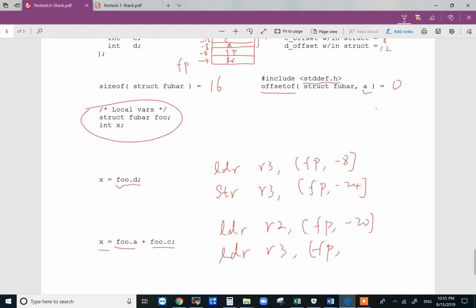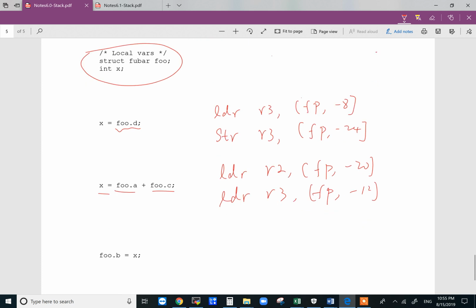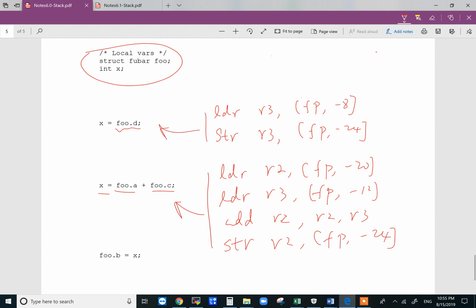C's offset is -12. And then add them up. Let me put the result back into R2. And then I do a store of R2 into FP minus 24. So these are the translations for that.